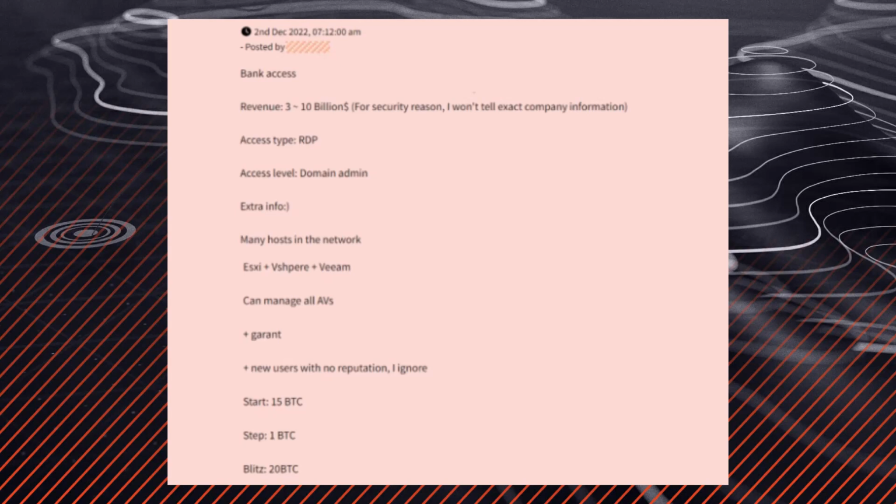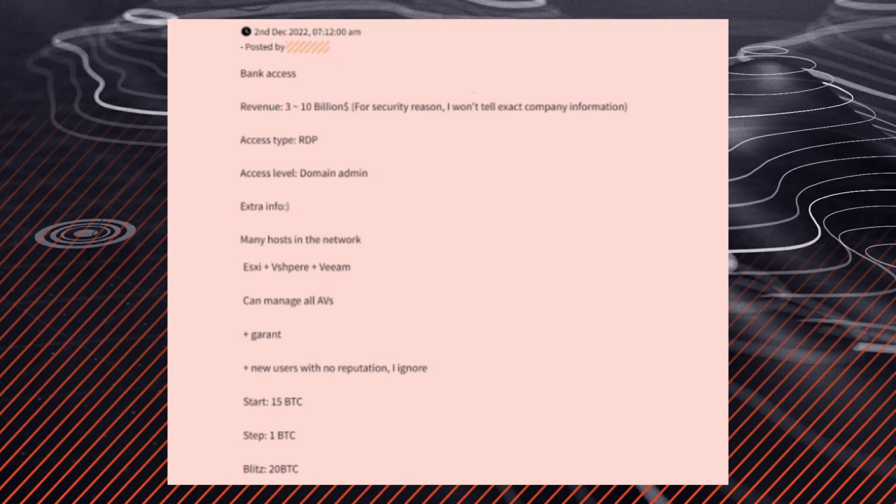Typically, we see ransomware operators pick up these initial accesses, and they want to know what their return on investment is going to be, right? So they're trying to look for what the revenue is. This revenue is pretty big, like a 7 billion gap between the figures. That's significant. Usually when we see these, they are a bit more on the money. I think this is a little bit of a hat tip to the finance industry as a whole for being on it when it comes to security. They're trying to obscure who that victim might be a little bit more.